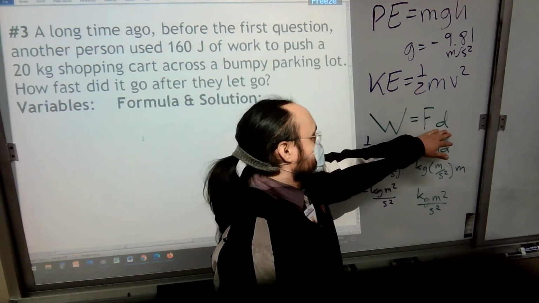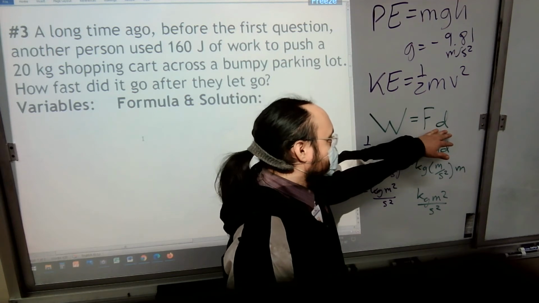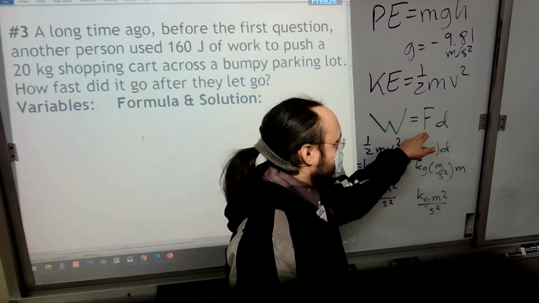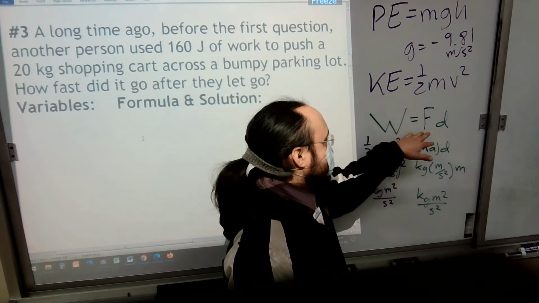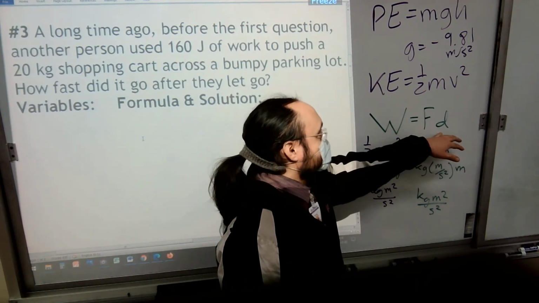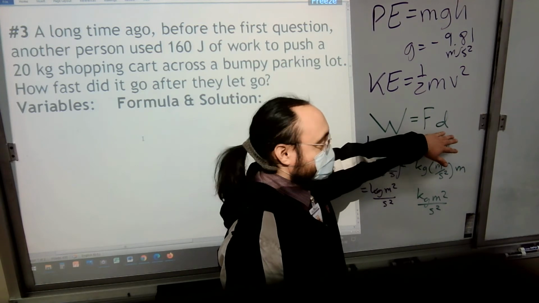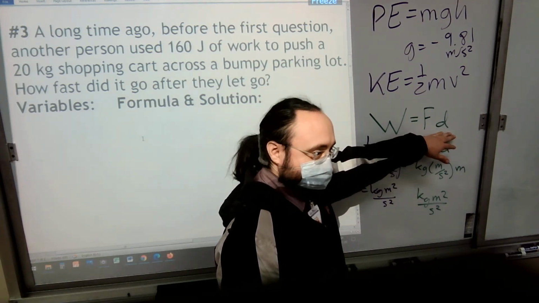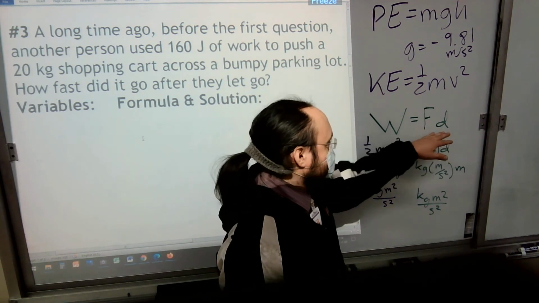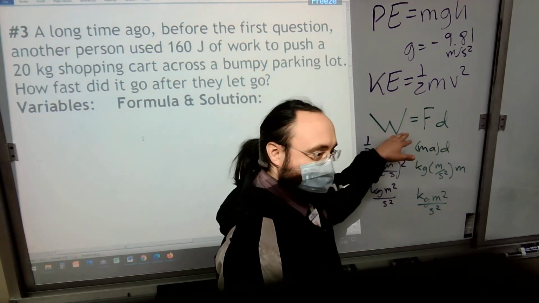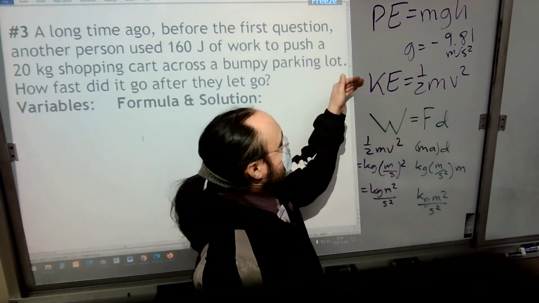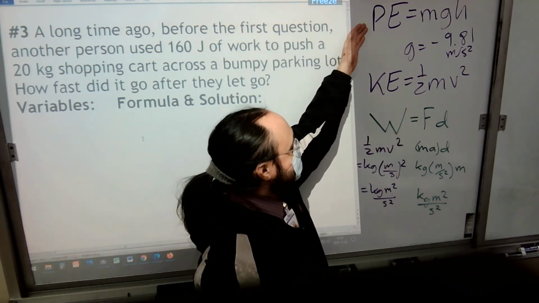Now, it's a regular formula. It's not quite as easy as F equals ma, because as you can see, it's got an F right there. So it might give you work and distance and mass, and then ask you, how much is this thing going to accelerate if it has this much work done for this many meters? I will tell you work is energy in joules. So now we got three different things that are energy. We got work is energy, kinetic energy is energy, potential energy is energy.